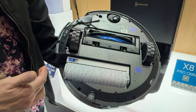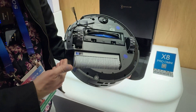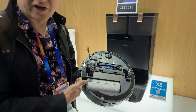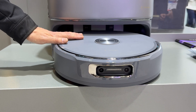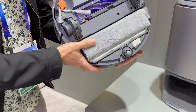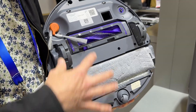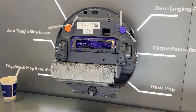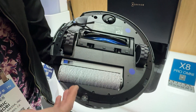The first trend I'm seeing is the roller or track style mop robot. That is something that was pioneered by the Eufy S1 Pro — they had it out first last year. It's got a roller instead of a different kind of mop, sort of like a paint roller. The vacuum manufacturers doing this are Narwhal and Ecovacs, and they've all gone one step further — they have rollers that extend out to the sides now, so it can mop your baseboards and get right up close to the edge.